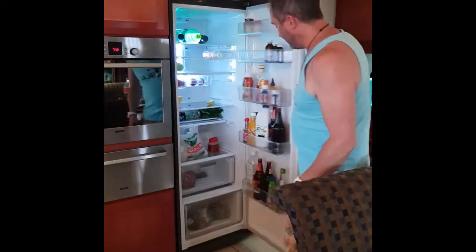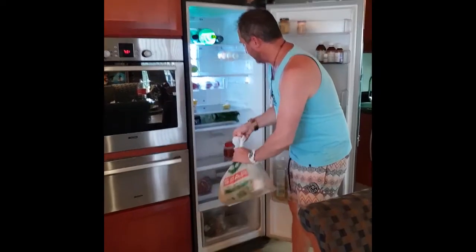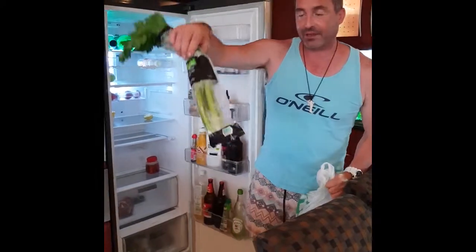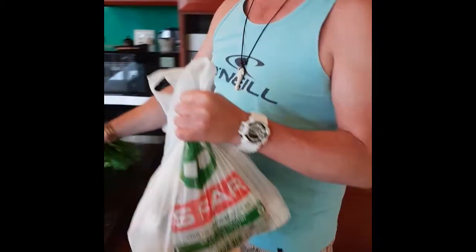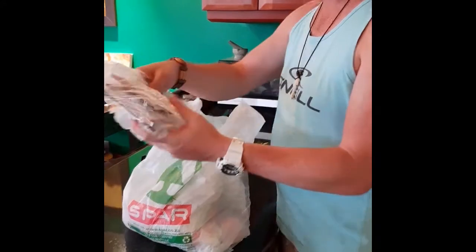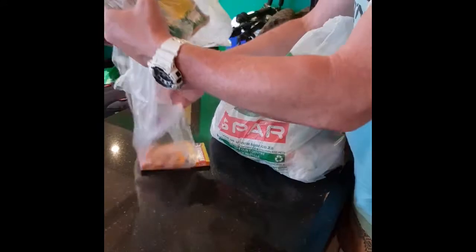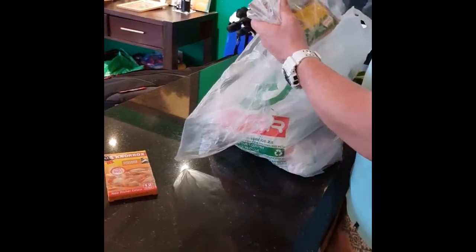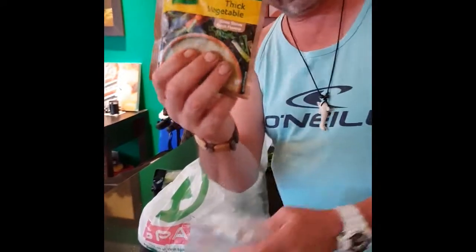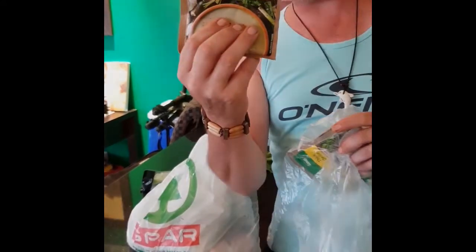Okay, so this is what I bought. I bought a stalk of celery, of which we're going to cook the broth with. I bought chicken stock, because we don't want it to have a beefy flavour. And I bought thick vegetable soup, R4.95. So if you're ever hungry, a nice roll in this soup.